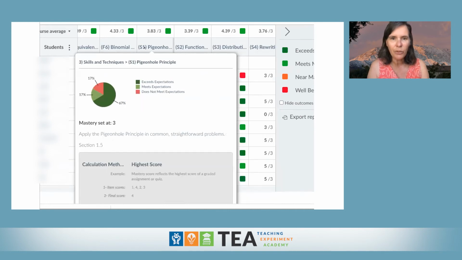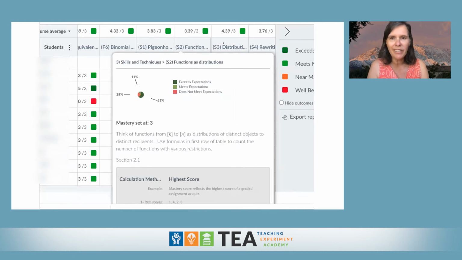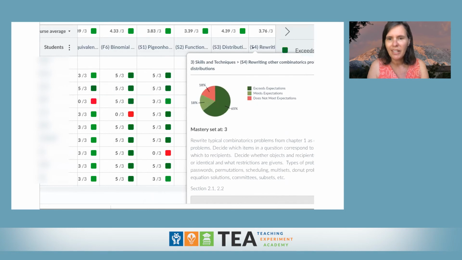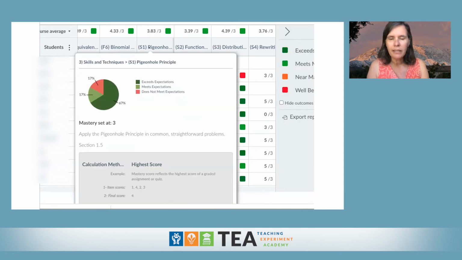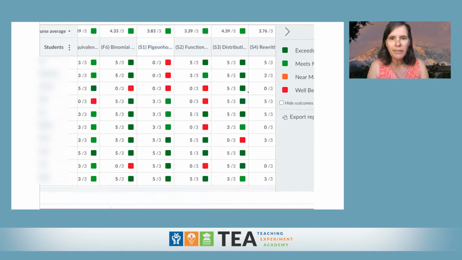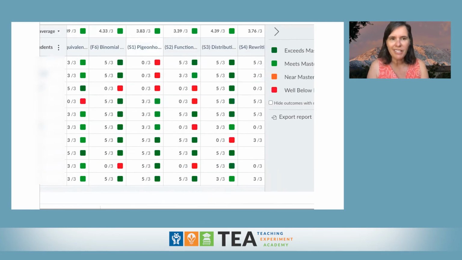So I can get a quick overview of how the students are doing on the different outcomes, and that's nice to see. I can click on this and it will sort them, giving me all the students who haven't mastered them yet at the top. So I can look over at the side and see their names and know who is still working on that outcome so that I can reach out to them and maybe offer assistance.